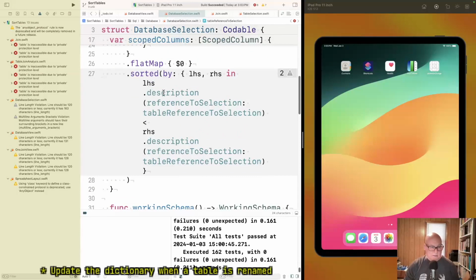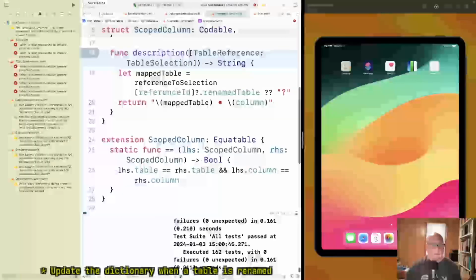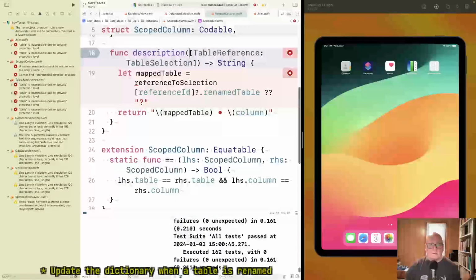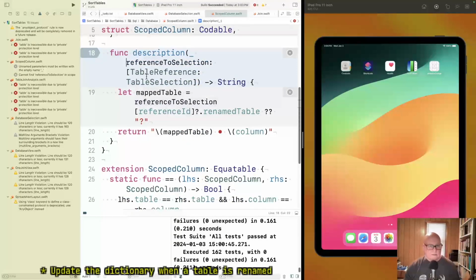All right, and then description. I'm going to take this part out. Unfortunately, oops. Do that.